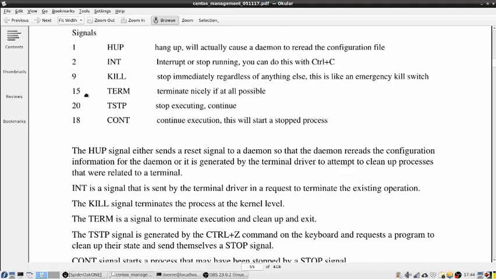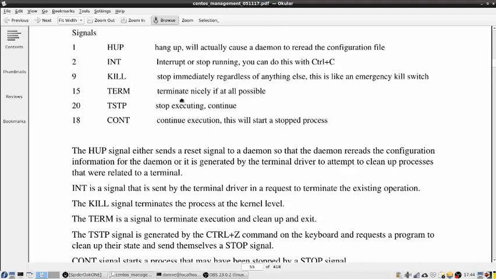And if that does not work, then we're going to do the heavy artillery here. We're going to do the emergency stop deal here, the number 9, which is kill, right? Now, the number 15 means terminate nicely if at all possible.